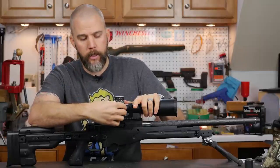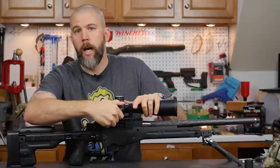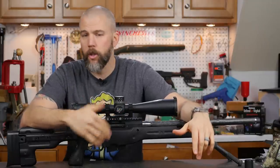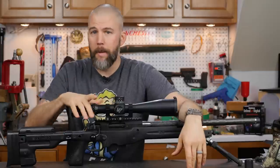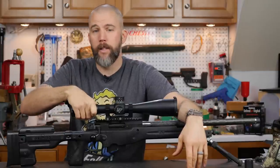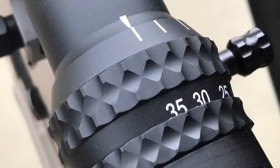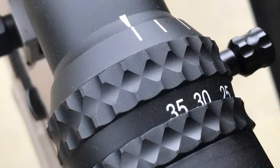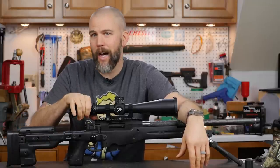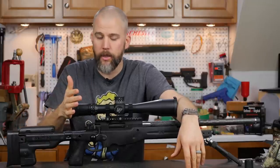I prefer running the caps in place because it prevents any unnecessary movement if you don't want to turn that knob. Coming back, you'll have the same kind of eyepiece, the same kind of magnification ring, and it will come with the little cat tail that we have on the 5-25 power, and we'll still have the locking diopter adjustment, which is a really nice feature.